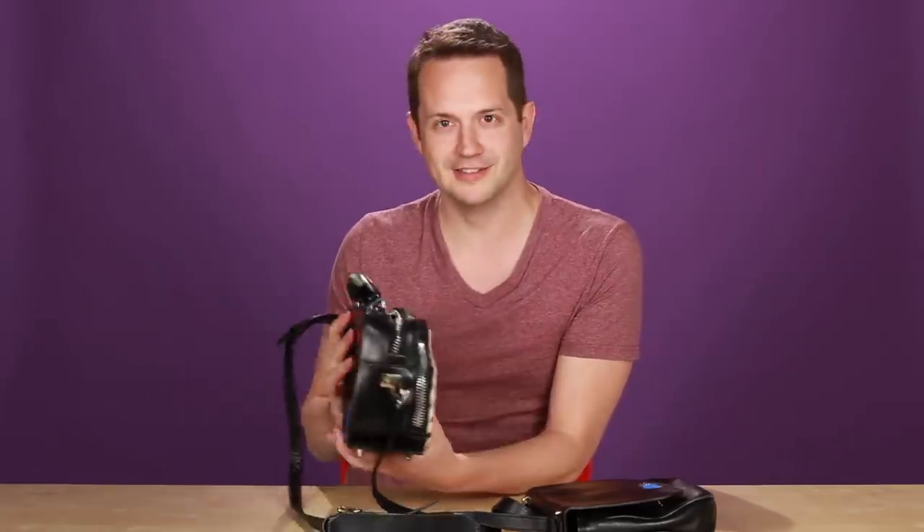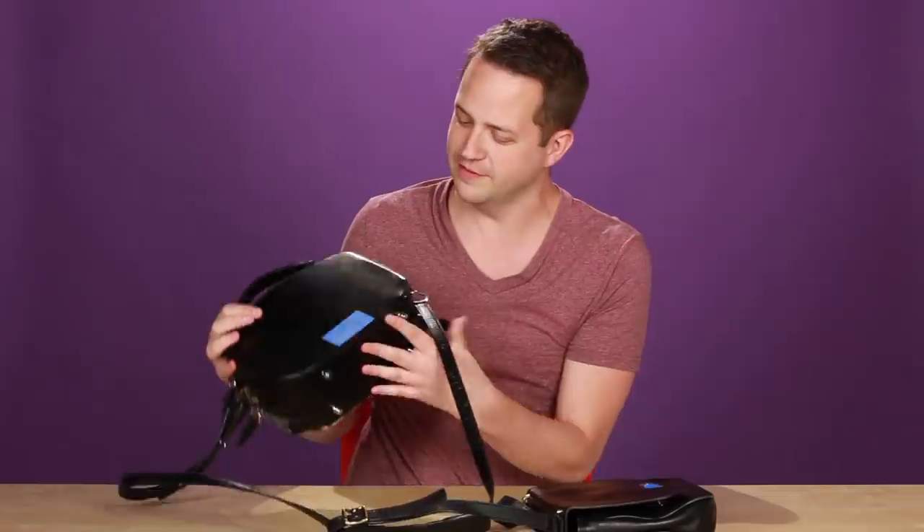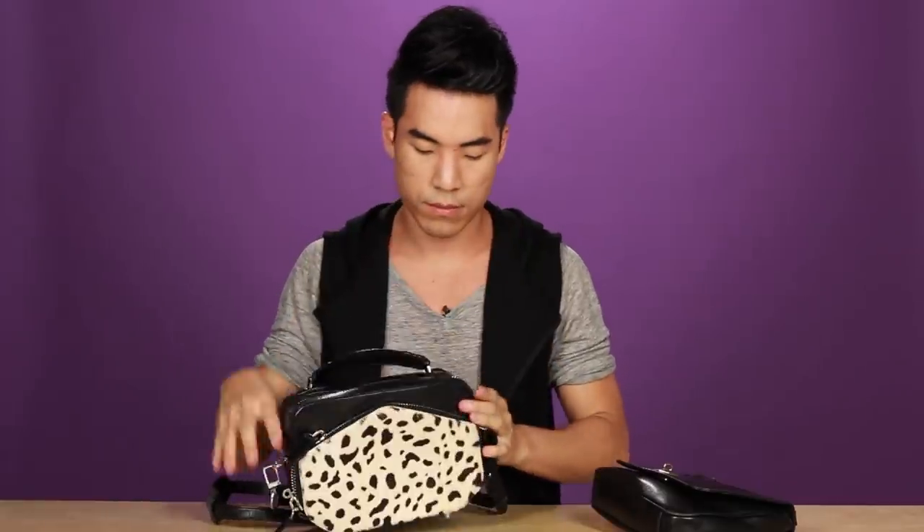This purse is atrocious. This one's got this nice cow feature on it — is it a cow when a Dalmatian had a baby? Or is it Dalmatian? Is this Cruella de Vil's purse? My eye is drawn to the leopard print. It kind of feels like a suitcase, which is not okay with me. It smells like a TJ Maxx.